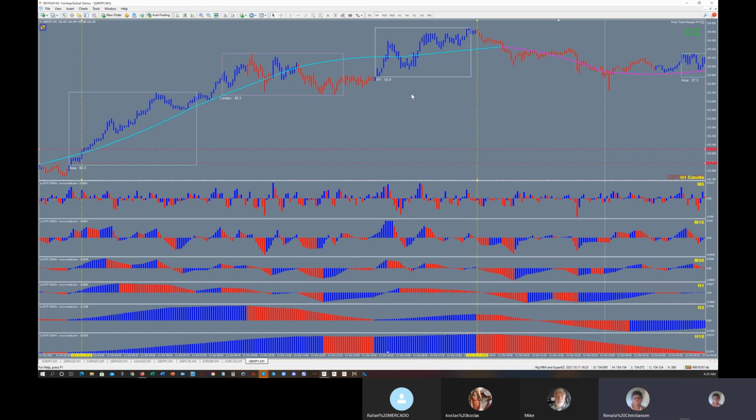Okay. So I'm now back over here, and it was somewhere in here, right? Both were blue. So I know at some point I have to exit in here. This is my area of exit. I can exit right away and say, okay, I made my 85 pips. I'm happy with that, right?